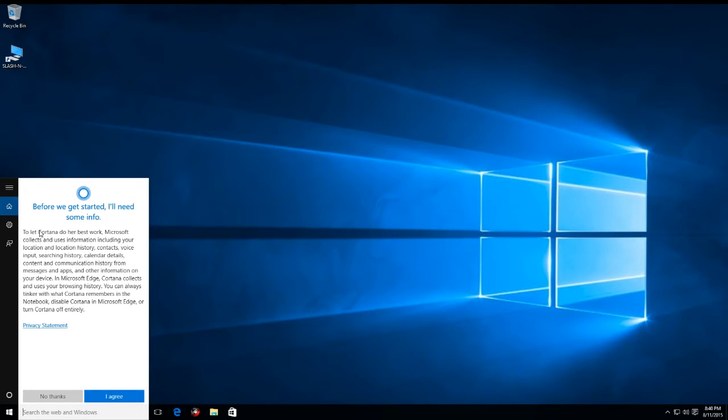Now, what this is going to do is, just like Siri and Google's voice, the OK Google, whatever it's called, actually send information back and forth to Microsoft. You know, location history, contacts, voice input, search history, calendar details, content, communication history for messages and apps.